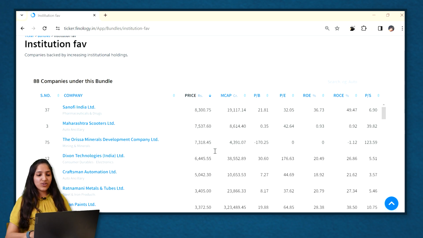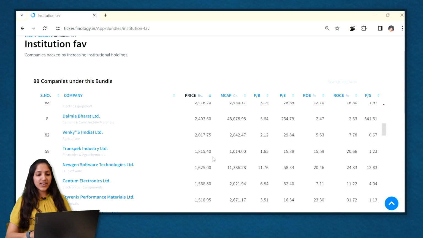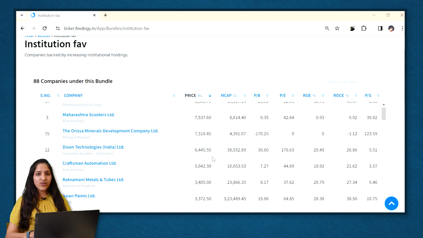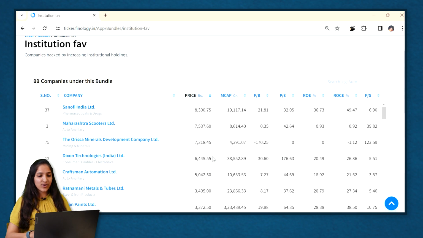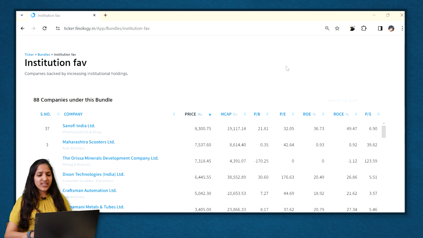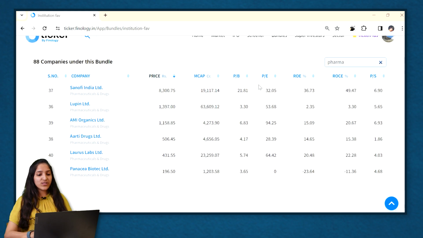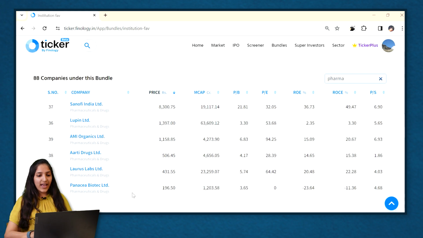If from this list you want to find stocks related to any particular sector, or search for any stock you like to see if it's present in the list or not, then you can type the name of the sector or stock in the search box given just above the table. For example, I want to see pharma sector companies in the list, so I will write pharma and get the stocks sorted accordingly. You can also click on the name of the company and get its A to Z details for analysis. So easy, na?